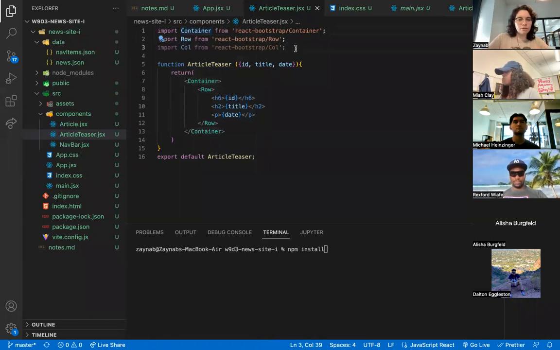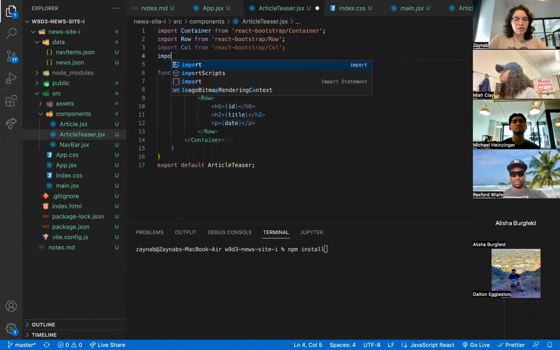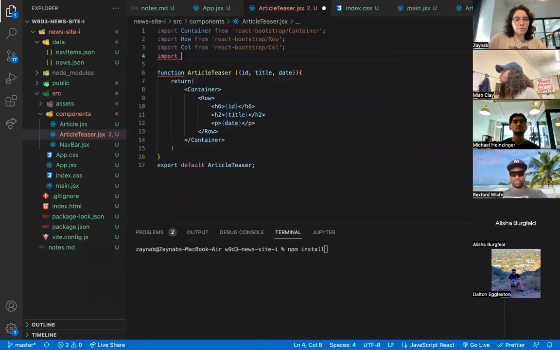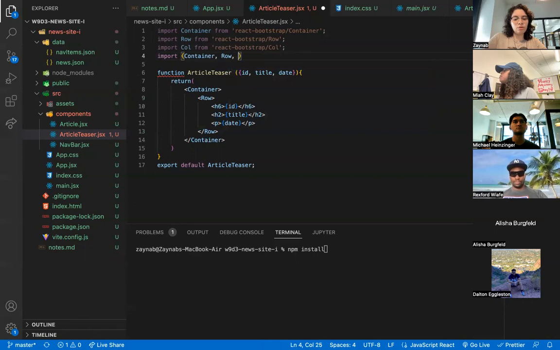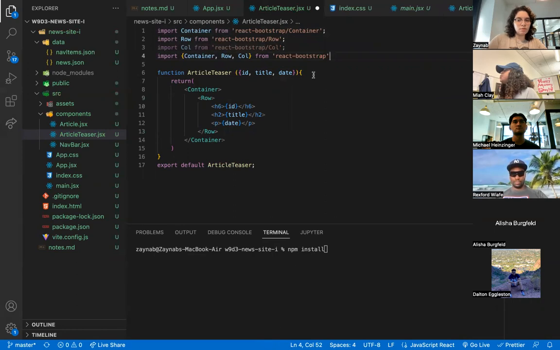Let me try doing this because in previous syntax, I don't know if they've changed this, but you can do import container, row, column from React Bootstrap. And that used to work.